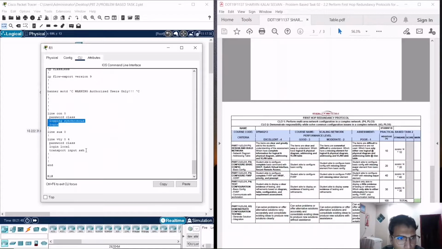I also assigned line vty 0 4 and gave it password, login local, and transport input SSH. Now let's see our DHCP. To see our DHCP, you have to give the show ip dhcp pool command.